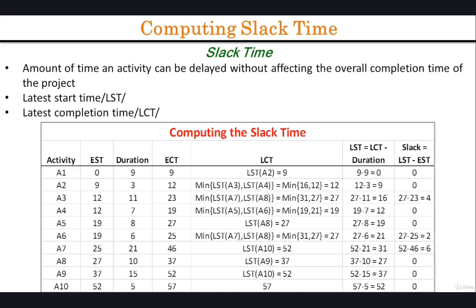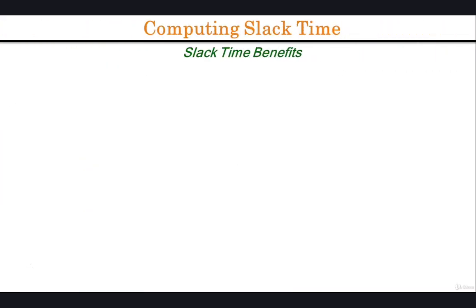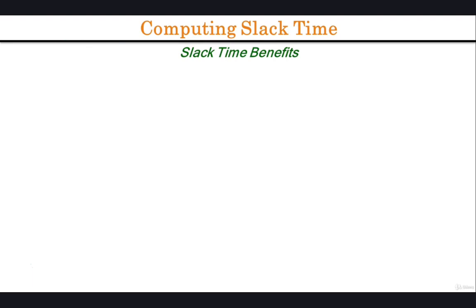What is the benefit of knowing how much slack time there is associated with an activity? The main benefits from knowing the slack time information are two. First, potentially delay the start of the activity, to the extent that we can delay the start of an activity without delaying the overall project. We might prefer a later start over an earlier start, because activities are often associated with direct expenses, and simple discounted cash flow calculations suggest that the start times be delayed wherever possible.